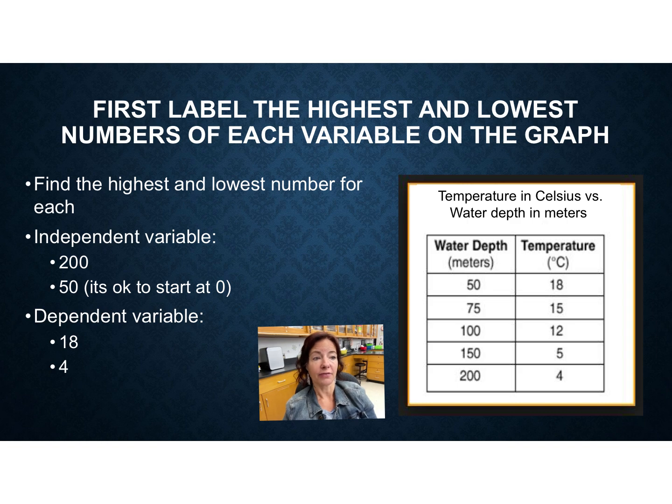Our dependent variable, the water temperatures, our lowest number is 4, and we go all the way up until 18, so we can calculate our range there. So our independent variable has a range of 150. Our dependent variable has a range of 14. So we're going to want to make sure that our scale is just going that amount. We don't necessarily have to start at 0. Noticing that our dependent variable is kind of lower numbers, we might start that one at 0.